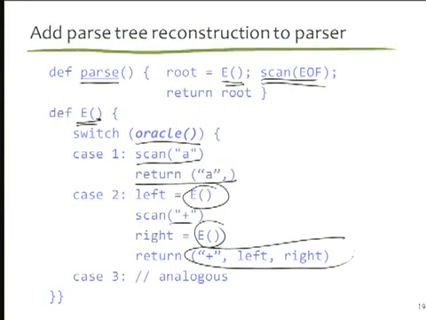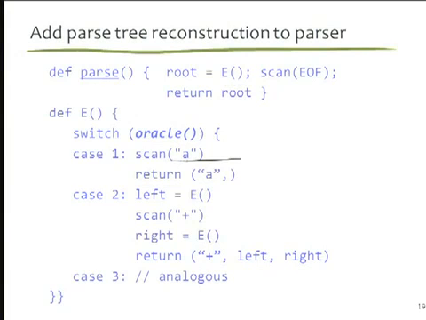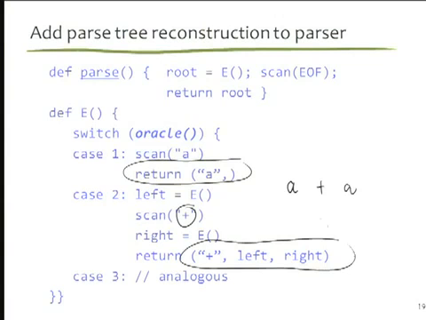So what we are doing is, when you run into A, you return an A leaf. When you run into plus, you return a plus, and then another A. Here you construct this node, and so on. So the structure is as before, except we are now returning the parse tree as the result.